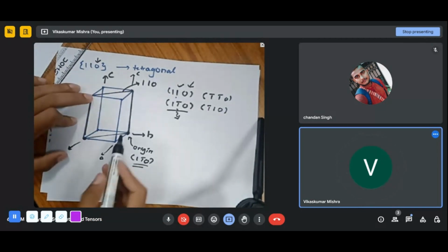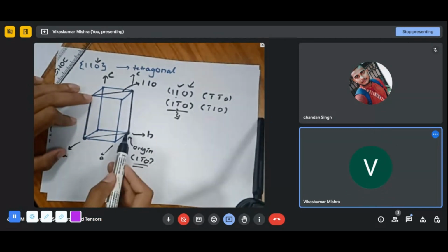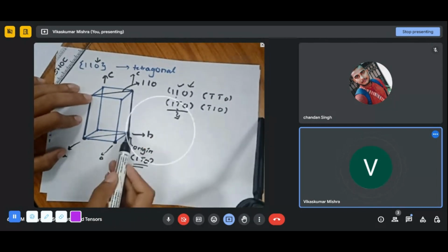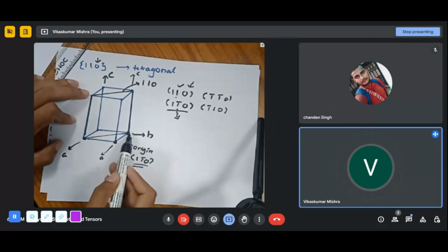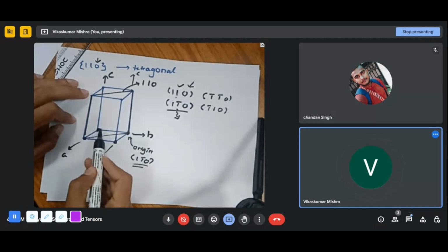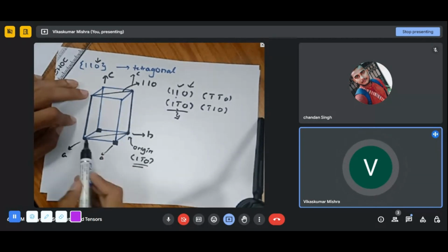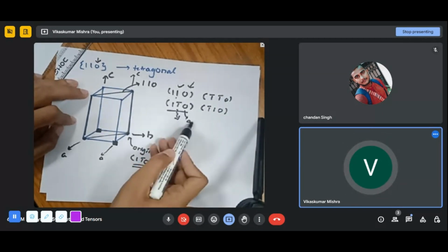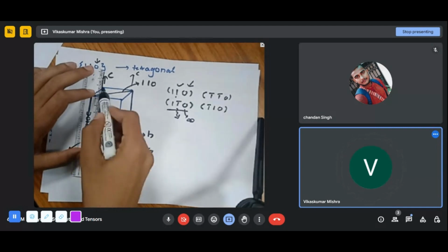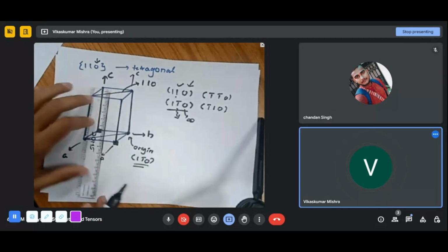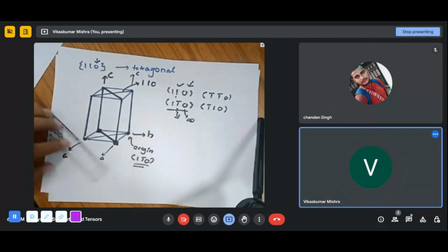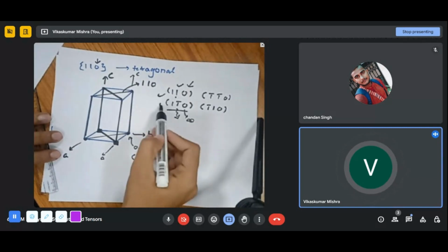Okay. So now let's go ahead. At the A, it will cut by the unit amount, that is 1, over here in this particular direction. In the B, it will cut at -1. Since this was our origin, we have to go back. So we got the second point. Instead of a circle, I should mark a square so that it's differentiated from the first one. And in the C, it is cutting the C axis at infinity since it is 0. So now we just need to take a parallel to this since it is not cutting. Okay, and now we can join them. And this is how we have drawn the first and second plane.